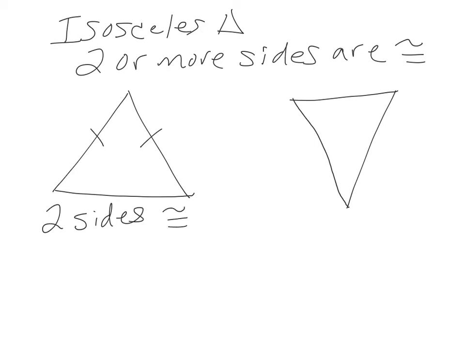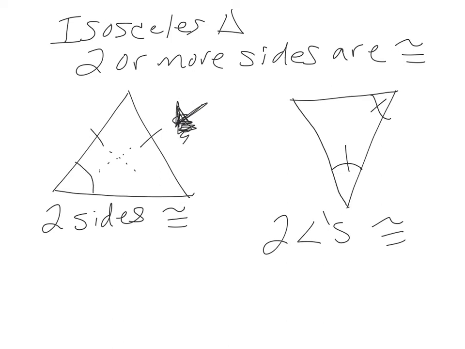Another way to tell that a triangle is isosceles is if we have two angles that are congruent. Once we have two angles that are congruent, then we can also say that it's isosceles. The relationship between the sides that are congruent and the angles that are congruent is, going back to this left-hand triangle, if you have two sides that are congruent, the angles that you can then mark congruent are the base angles. It's almost like they're pointing at it. So these two would have to be congruent.